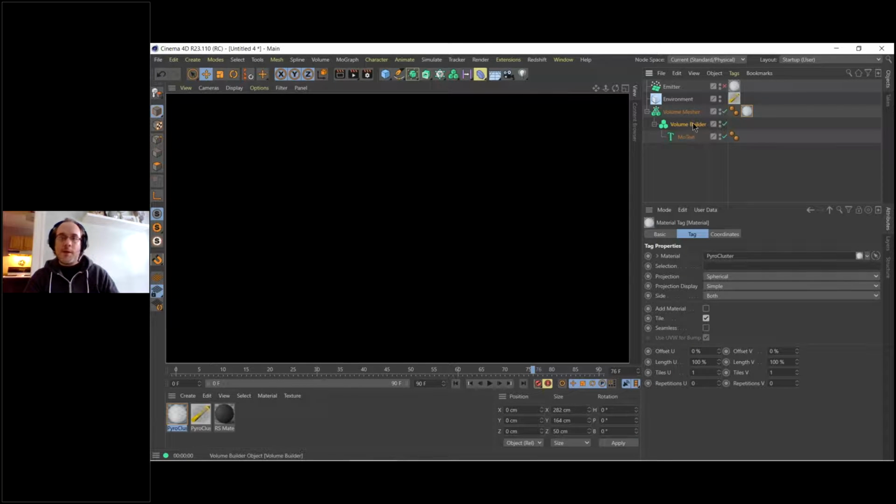Well, the only way could be to create thinking particles in a grid and then reading out the values of all of the voxels and then apply Pyrocluster to it. Yeah. So the short answer is we cannot do the exact same thing that Redshift does, and that's part of what's so cool and the magic of Redshift.